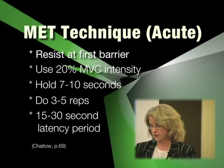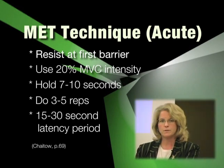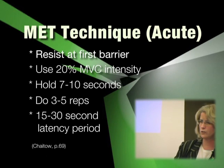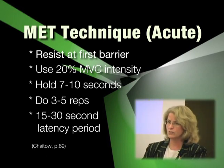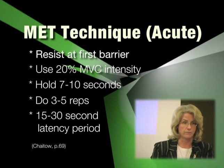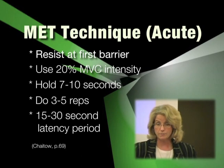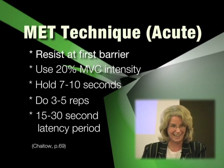Let's do some isometrics first. I say, look, I want you to bend your elbow, and I'll resist you. Pull against me with about 20% of the force you think you can generate. Just a nice, easy little contraction. Shouldn't hurt. I resisted his first barrier. First barrier means actively what is the limit of his motion. The second barrier, I could push him a little past that, can't I?